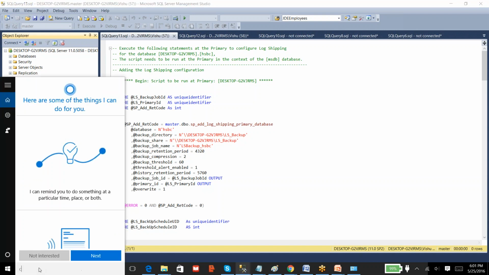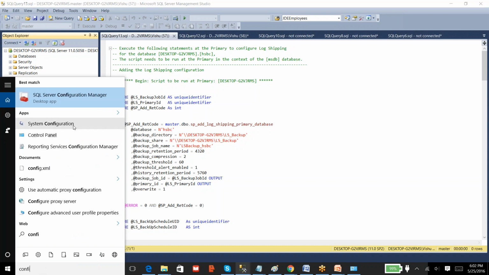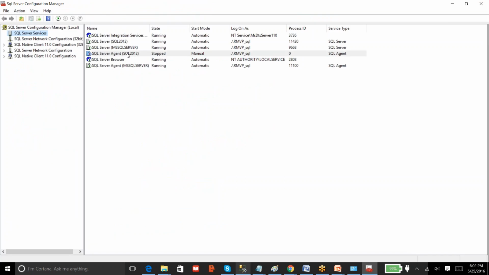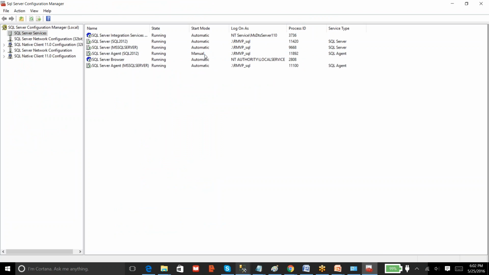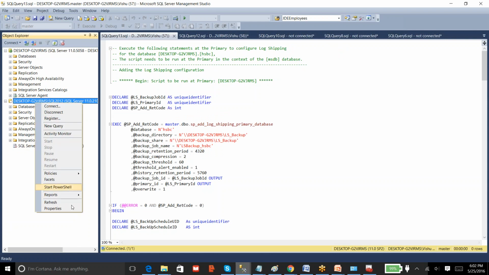I need to check what happened. Okay, it was set to manual, so that is the reason it did not pick up automatically. Okay, all right. So it should run now.